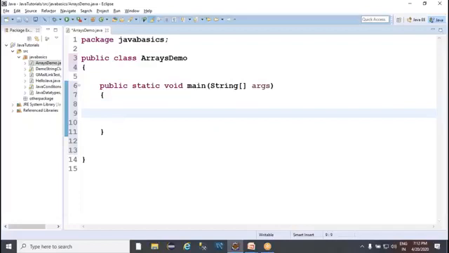I want to declare a variable to store the name of a person. To store the name of a person, I'm declaring a variable of type String, for example, studentName.